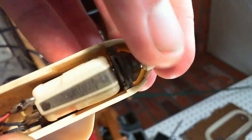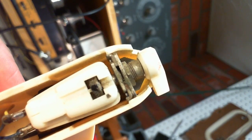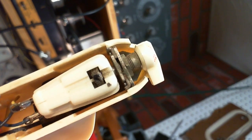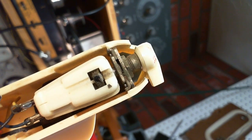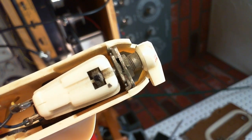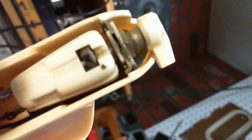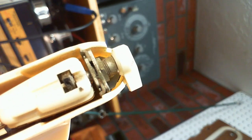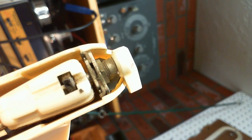Without taking it out, I pretty much want to flush it with stuff to kind of wash everything out. I guess you need to put something in there to loosen everything up, give it some time, and then flush it out. I could blast it out. I have some air. But, you know, it's in the tone arm here. Can I do anything like this? And I'm thinking, how do you get fluid to run right through that and clean it out? I mean, the chance of this fixing the balance problems is nil in my mind. But why not try?